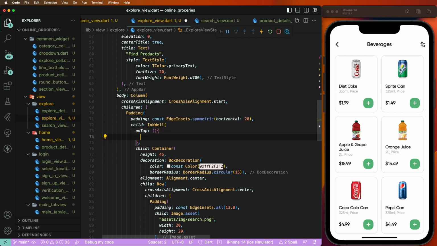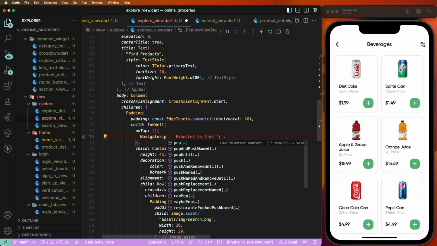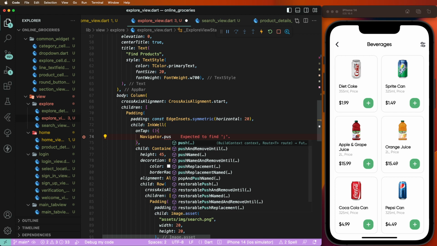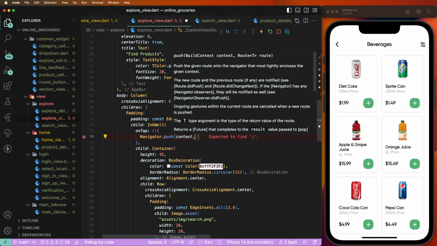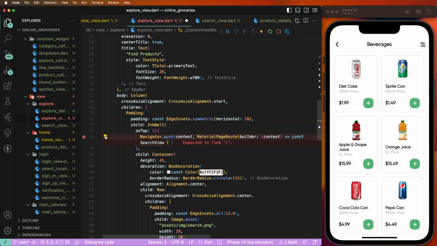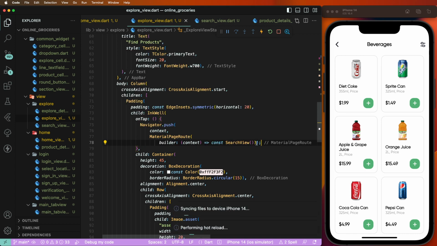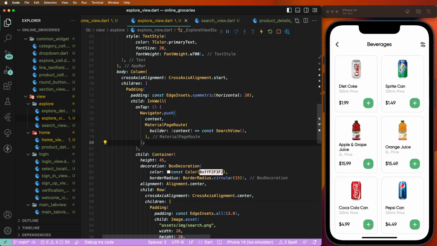Now need to set here navigator and to push, set here material page routes, set here the context, and first of all need to import here this library and to set this value. Here. Now need to click on the back.